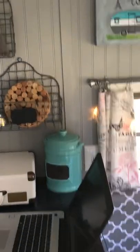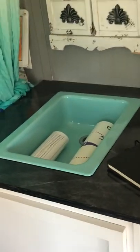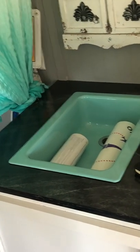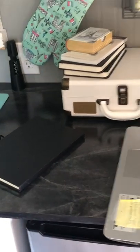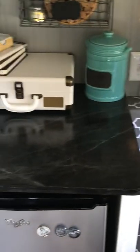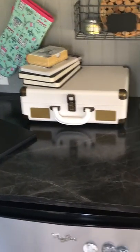I'm standing by the front door, so this is what it looks like. So we took the counter, Rick made, everything is remade in here because she was totally stripped down. So he made a cabinet which now houses my sink. The sink is just going to be used when we go camping. I'll haul water inside there and it'll drain out. We decided not to put the stovetop back in because when I go camping, I have a 1-burner hot plate, and we do a lot of our cooking over the campfire. So why have the stove?